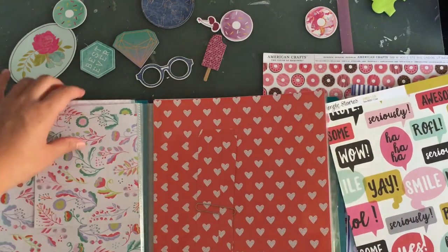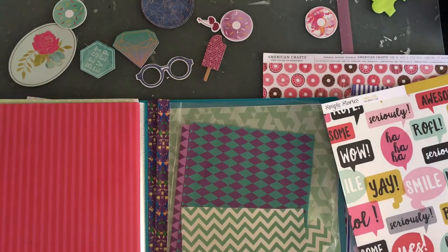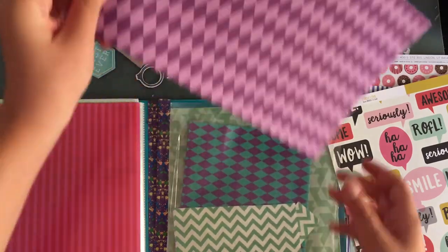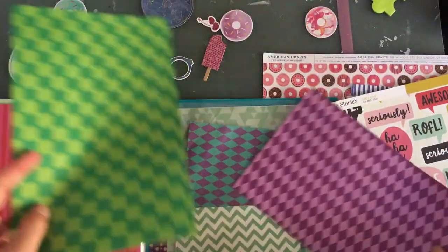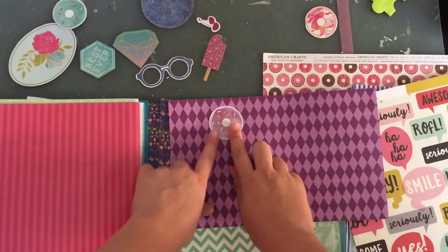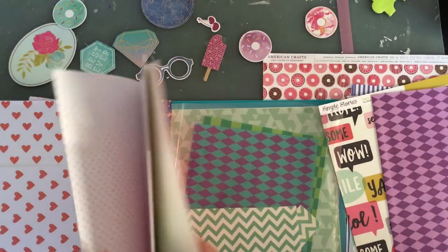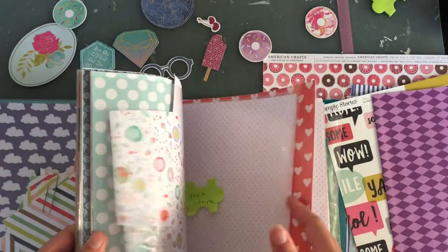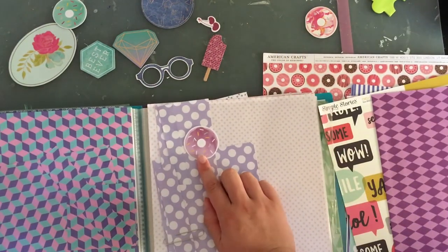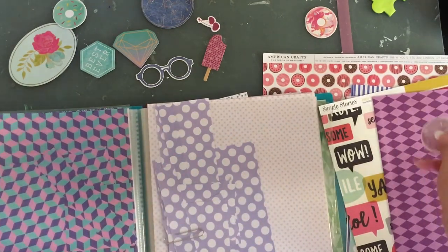I do want to find some purple, so I'm thinking of what collections I have that have purple in them. There's some purple here too — let me check — the purple one is a bit darker but I'm going to pull it just in case. I also had a purple polka dot — here it is — but that's not a better match and doesn't really match anything else, so I'm going to go with that darker one.